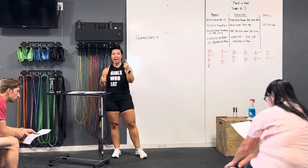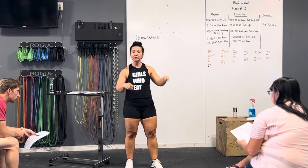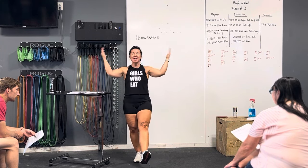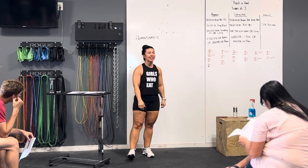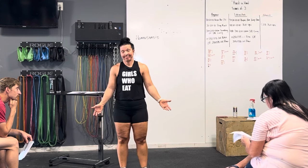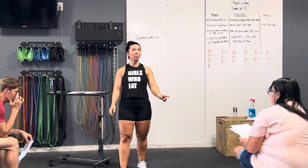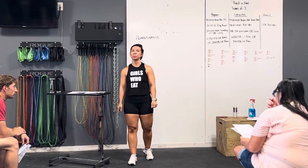So we have one macronutrient that doesn't have a feedback loop. I already named two. There's only one left. Let's all say it together. I'll help you. Carbohydrates. Okay, I have one macronutrient that doesn't operate in this loop. It's not really affected by leptin and ghrelin. This one's called the all gas, no brakes food. Carbohydrates have no feedback loop.